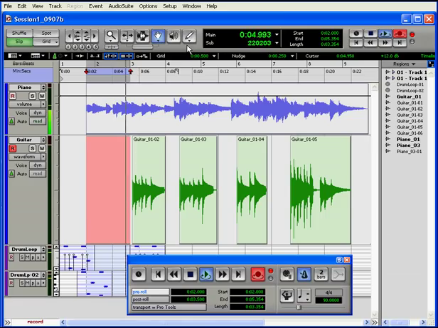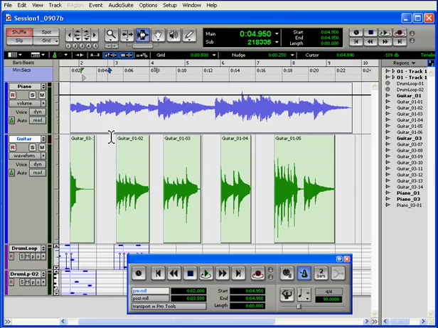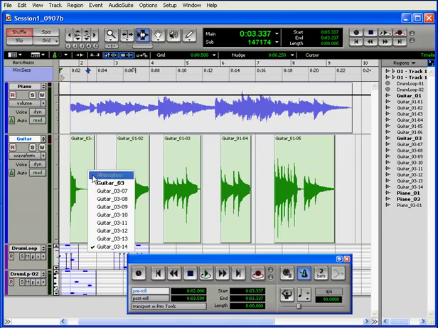I'm just going to try a couple more here. Okay. As you see, as soon as I press stop, all of my takes appeared in the regions list. They're all stored in one audio file, however. It's called guitar_03, but I can audition each one of them individually. First, you grab a take, then enable the selector tool, click inside the region, then control-click, and you'll get a drop-down menu of takes.